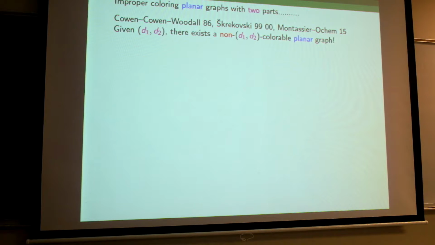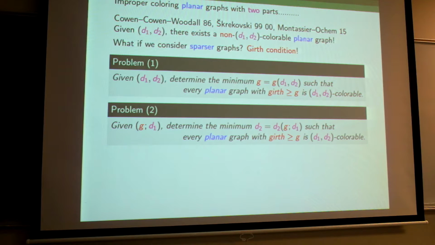In some sense, improper coloring planar graphs is completely solved. If you partition it into 3 parts, there's some positive answer, and if you partition it into 2 parts, everything breaks. But maybe you want some positive results when you partition it into 2 parts. So what you do is you consider sparser graphs, right? Because planar graphs are somehow sparse, and maybe enforcing this sparseness will give you some positive results. And one of the popular ways of enforcing a graph to be sparse is to enforce this girth condition. You want to make sure there are no short cycles. So you want to say every cycle in this graph is somehow large. Because even if it's not planar, it has to be somehow sparse. Right? So you can consider these 2 questions.